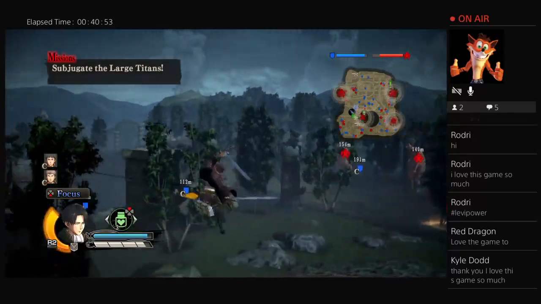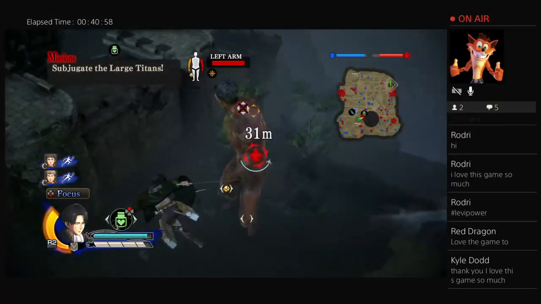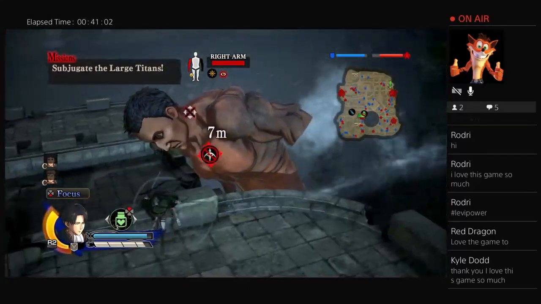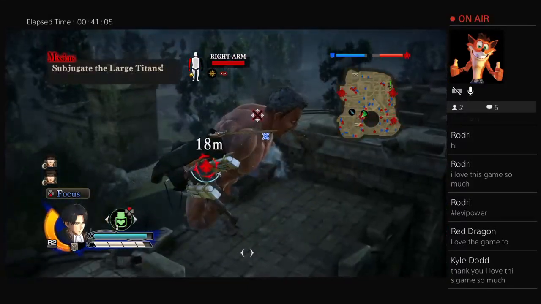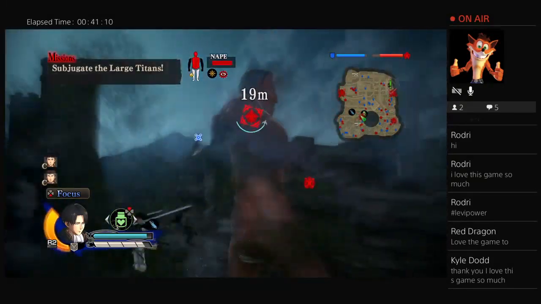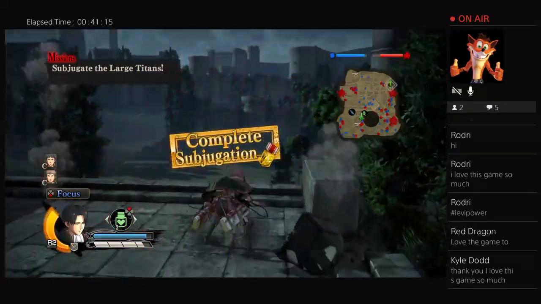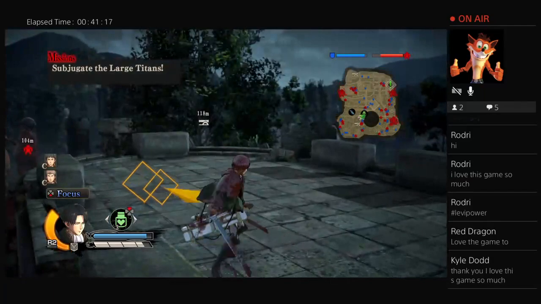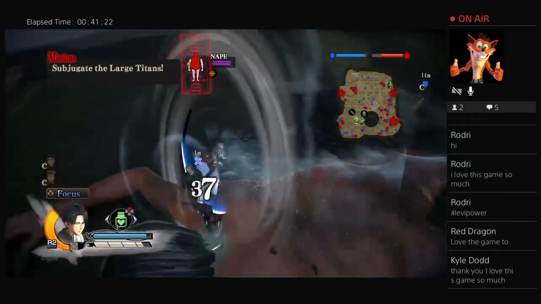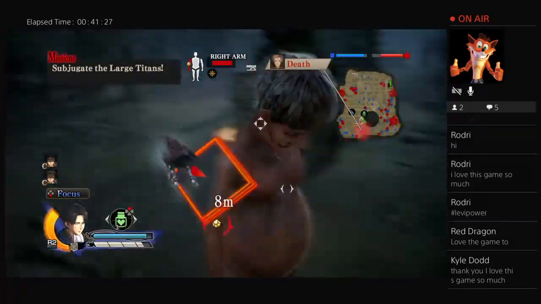Checkpoint reached. Oh shit, it's one of those guys. Yeah, these motherfuckers are hard too. Oh, not as much. They're a lot easier than the armor titans. Those fucking bastards. There we go. Bang. That was a lot easier than they usually are. Yep. Another one dead.